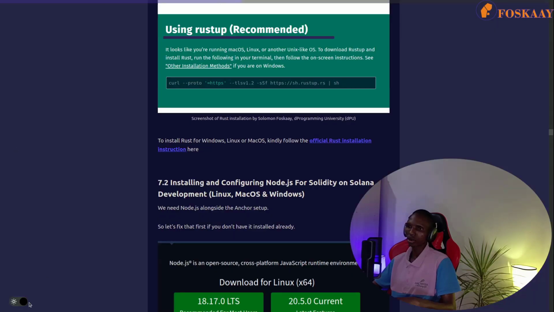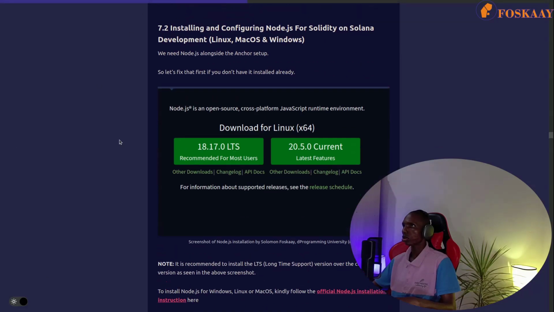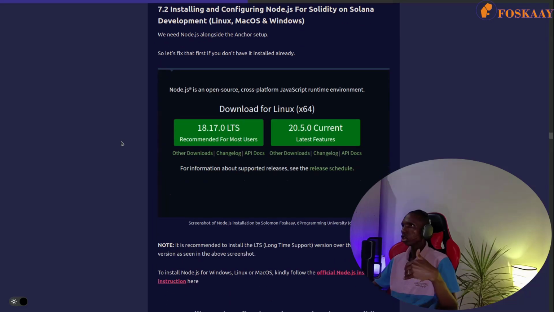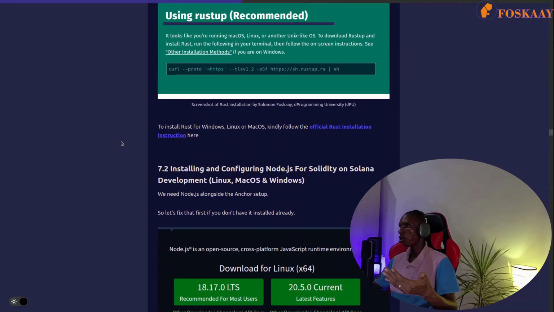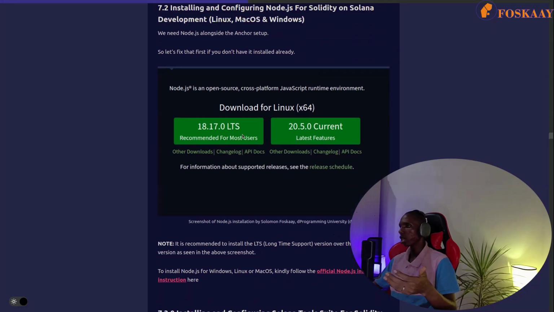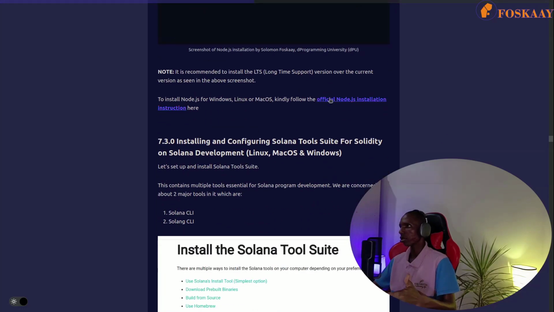The next one: you have to install this thing step by step, please. If not, you will have issues and may need to uninstall and then reinstall them. The only one I think you might have before is Node.js. If you have been a developer, there's a likelihood you already have this, so you can just skip it, but at least you can confirm.